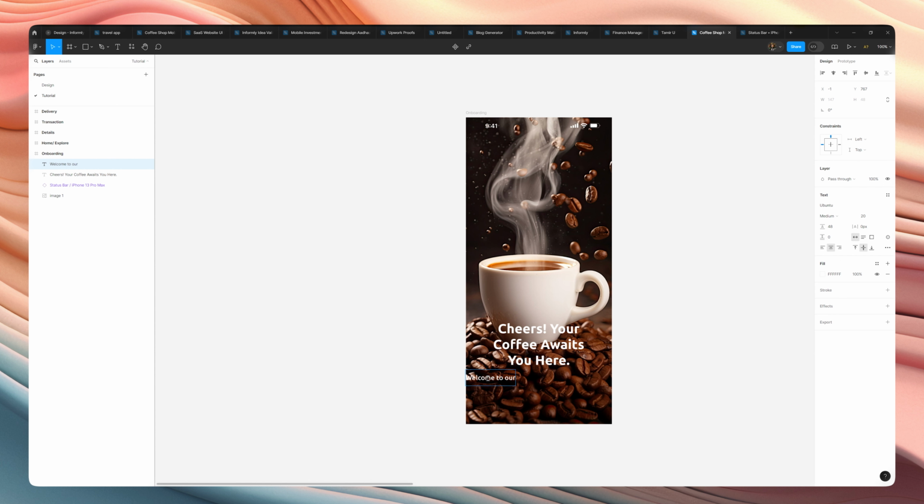Okay, cozy coffee corner, where every cup is a delightful for you. Let's remove a. Okay, now we might want to, yeah, we definitely want to decrease the line height, and make it regular. Awesome.